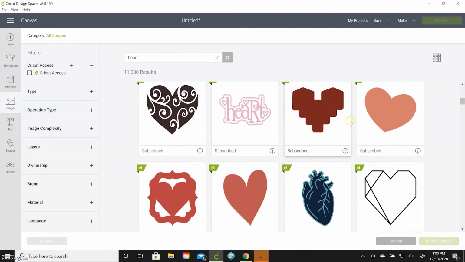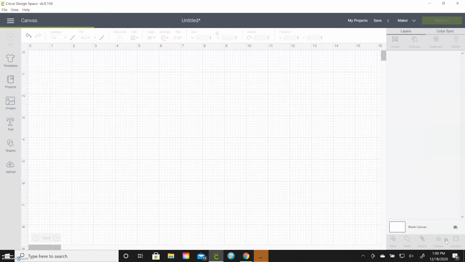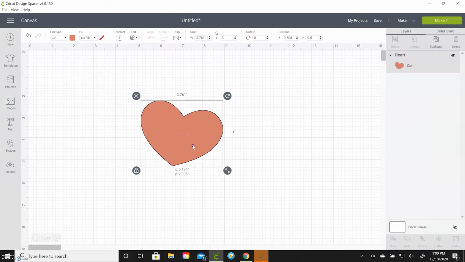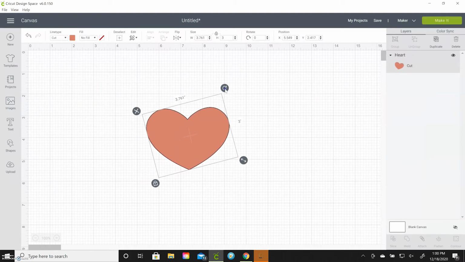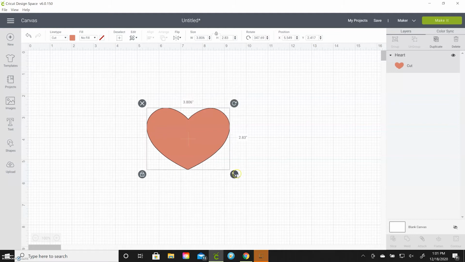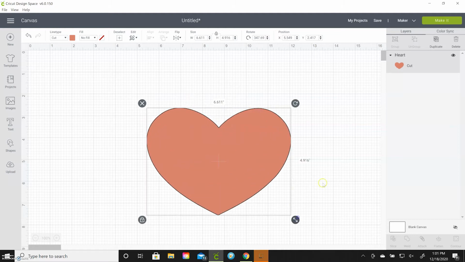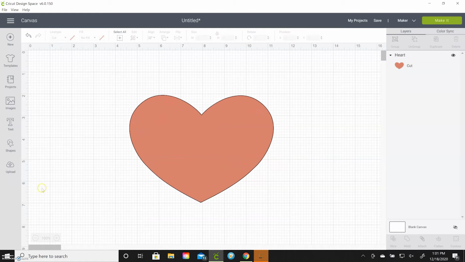Okay, so let's grab this heart here and insert it. You can rotate it if you want it straight. And then I'm going to use the double arrows to make it bigger.